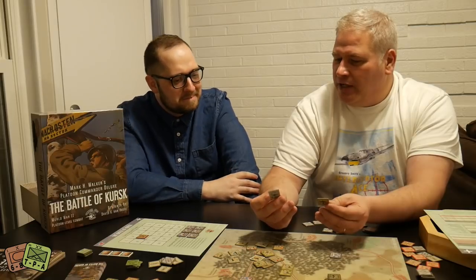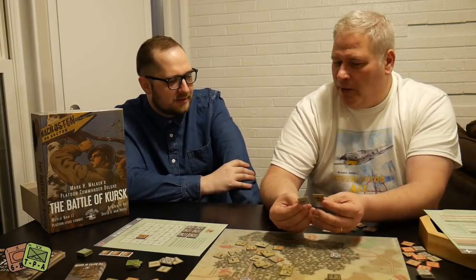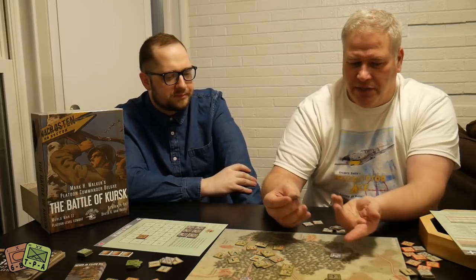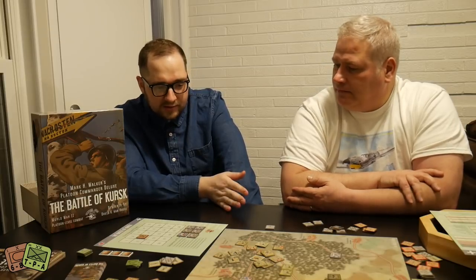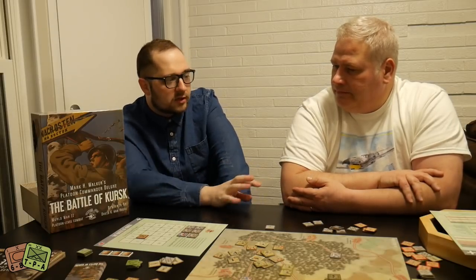But it was interesting. My Stuka was really good against armor. Yours, not so good. And then they were both the same against infantry. So that was a neat little element. You used it, and you could bring it back in future rounds. So lots of neat little things like that. But yeah, it's a great scale. It's a really cool little combat system.